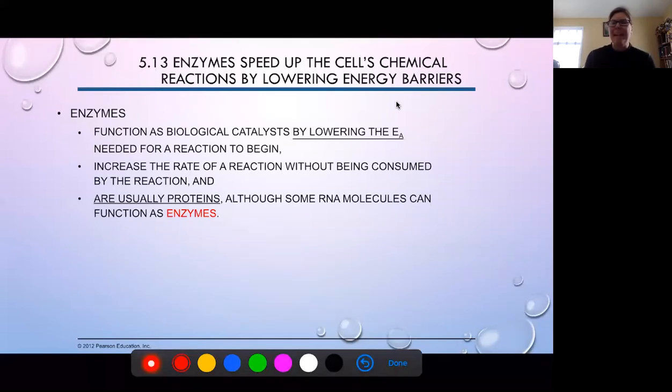A catalyst in chemistry would be an element like calcium, or actually, calcium is not really one, but well, I guess you could say it is. There are some things with calcium, but I was thinking more like zinc or copper. They help things to speed up. In biology, we tend to use enzymes. About 98 to 99% of our enzymes are proteins. The other couple percent are RNA molecules.